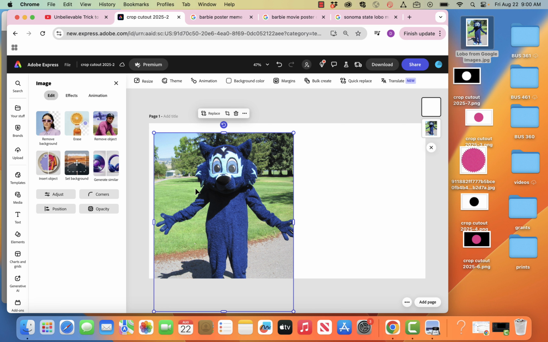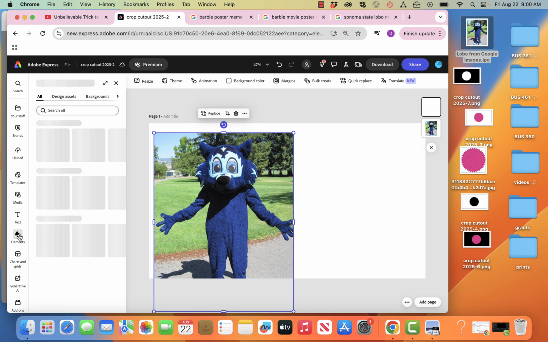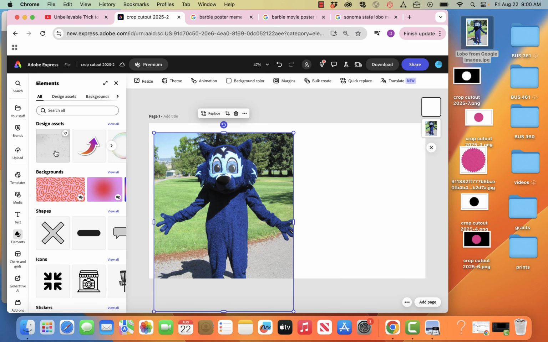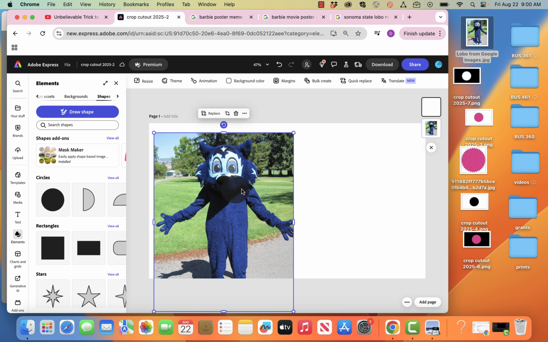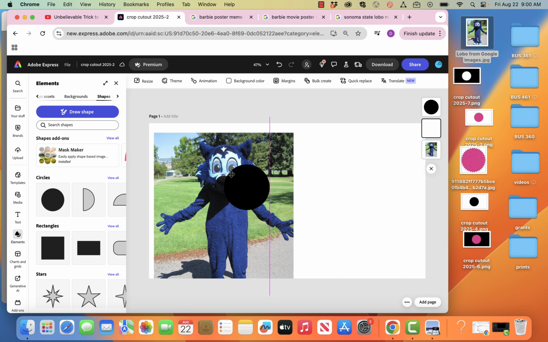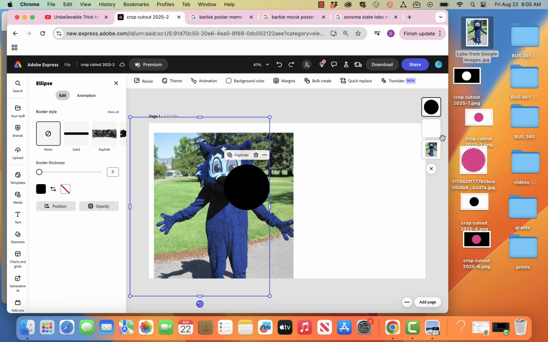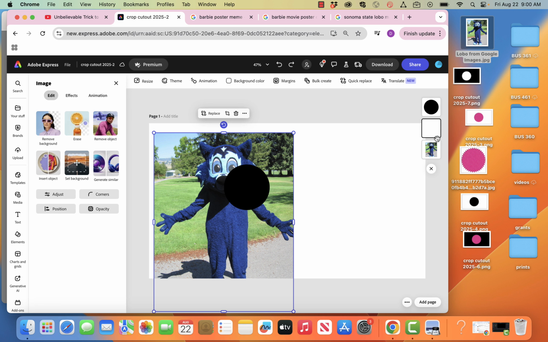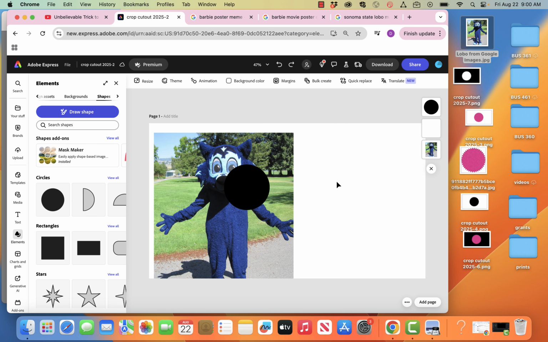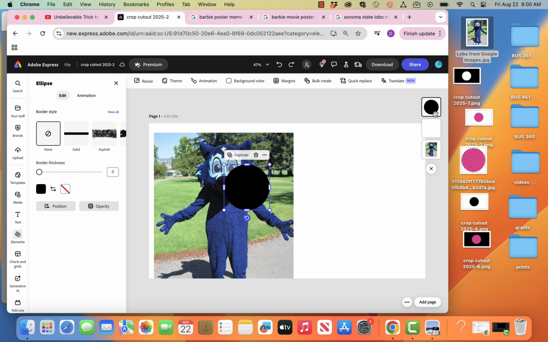So, okay, we want a element circle. Shapes, view all, and then this black circle. All right, so I'm going to move the circle. So, did I just move? Command Z, I just moved, right? You got to be careful not to, so click off to deselect, and you can click over here in the layers panel.